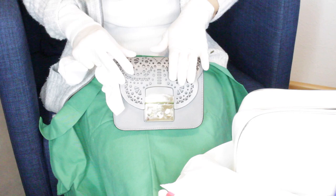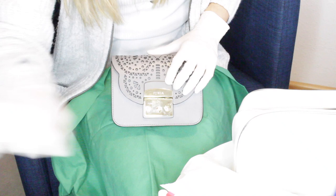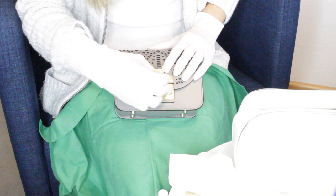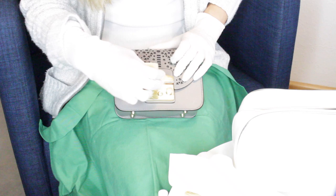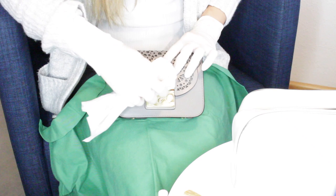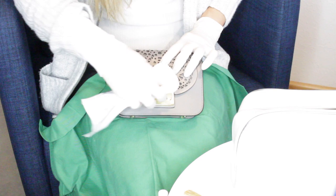I do the same with leather handbags. So in this case here, this is all leather. I have here some gold brass. I have some product left and I try to put the cream on the brass, or on the hardware, I should say. Be careful to not touch any piece of leather. And then here with a microfiber cloth, I gently work the product inside the hardware and try to clean it and to bring back the shine.